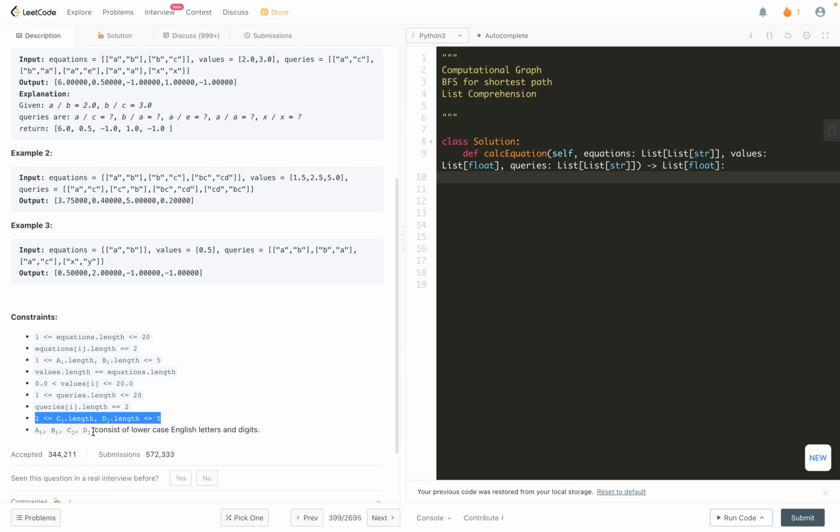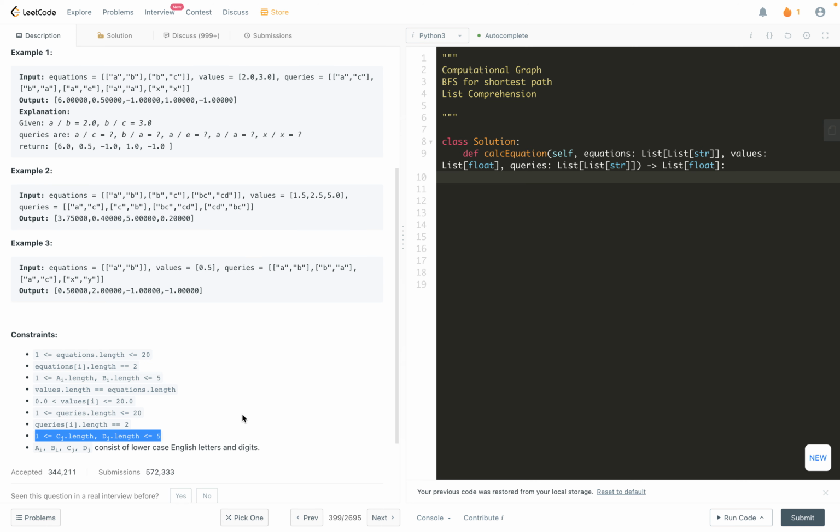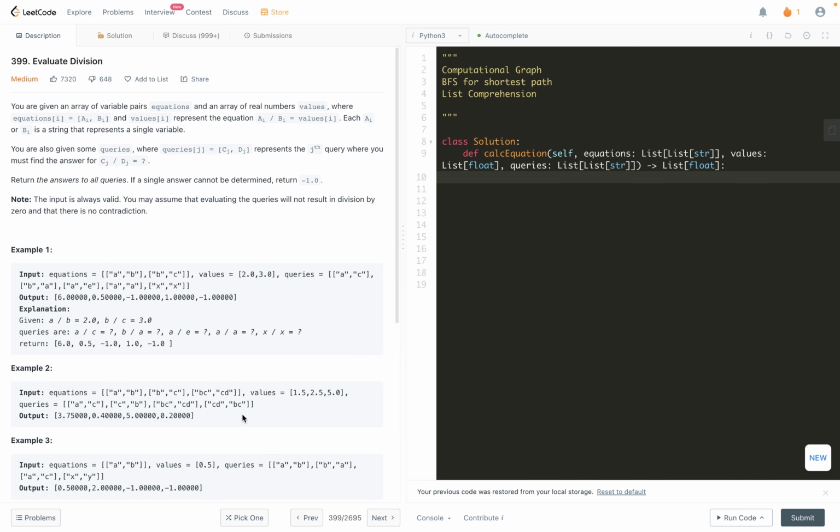So Ai, Bi, Cj, Dj consist of lowercase English letters and digits. With that said, basically we can do the coding.